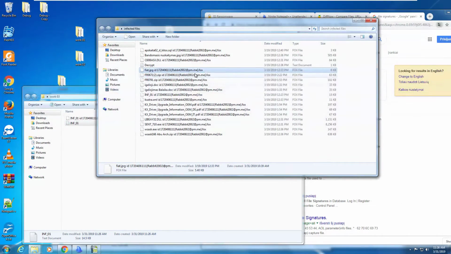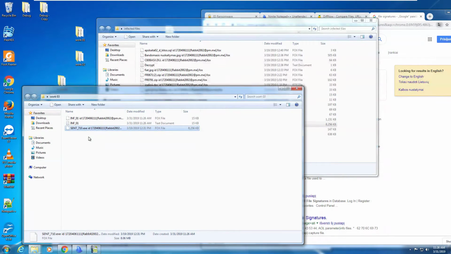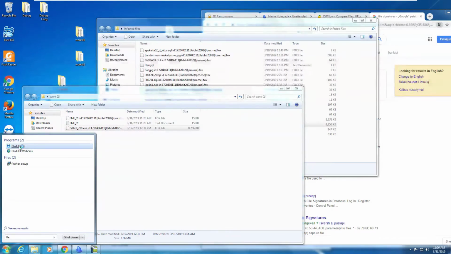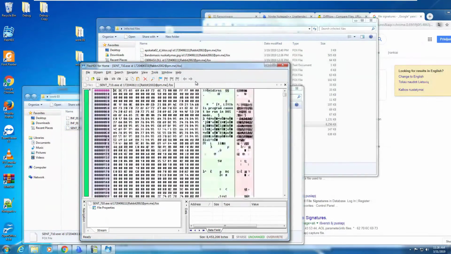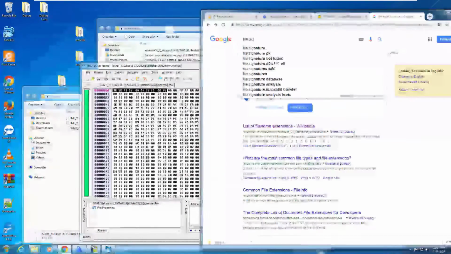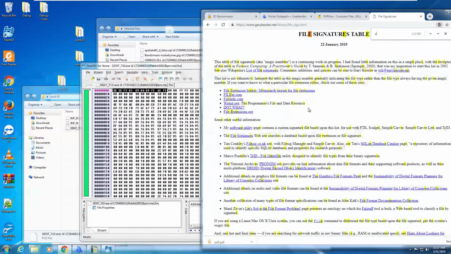Let's try to make something more difficult. I take this executable file here and I open it in FlexHex, for example. Let's see how it works. Of course, I could just write the executable file extension here as a signature, that I could find in file signatures. Yeah, like here I say, and then I put exec here.